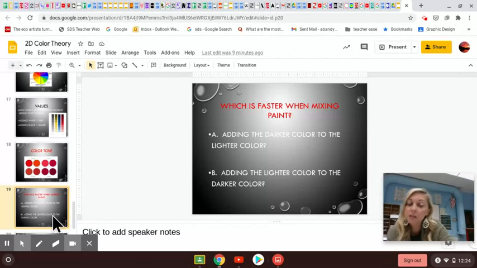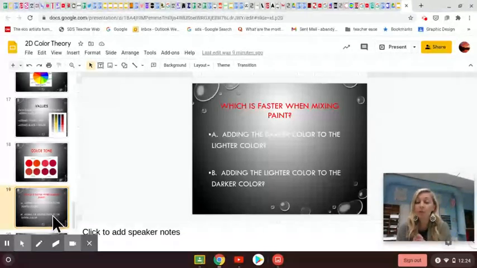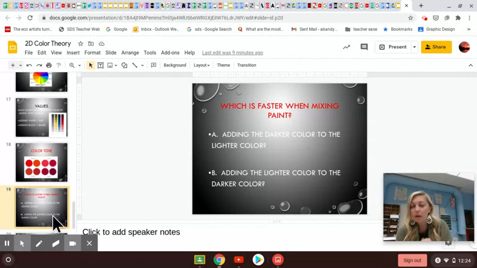Okay, a couple of things when you're painting. Do you want to add the darker color to the lighter color, or add the lighter color to the darker color? If you did a little experiment at home, you'd find that if you take a color like white and you add black to it, that white disappears really quickly and becomes gray. But if I take a little bit of the black and add it to the white, I have a little bit more control over getting my color. So I always want to start with a light color and then add the darker color to it. The white color is weaker than the darker color, so the darker color is dominant. Just a tiny little bit.